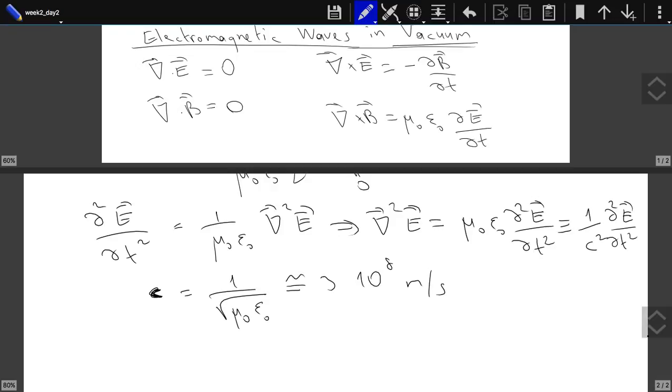Yeah, okay, so what we are looking at is, I have some vacuum over here. I'm not saying that all of the space is empty. I'm just saying that there is this region of space which is empty. There is nothing in that volume. In that volume, there can be some electric field. The electric field within that volume has to be a wave. It has to satisfy the wave equation.